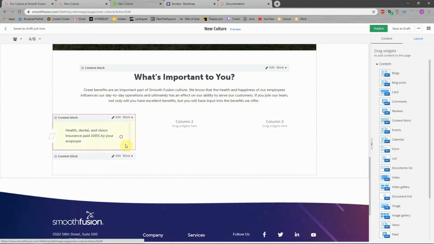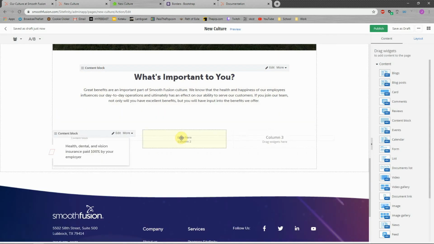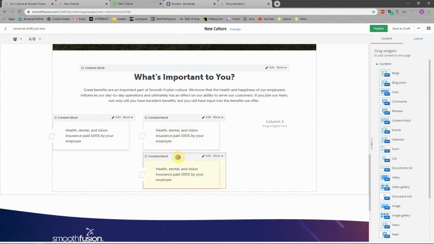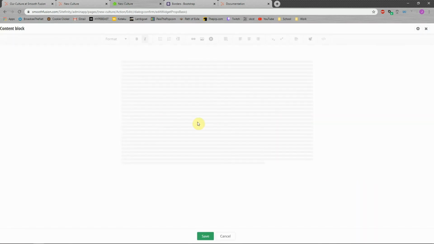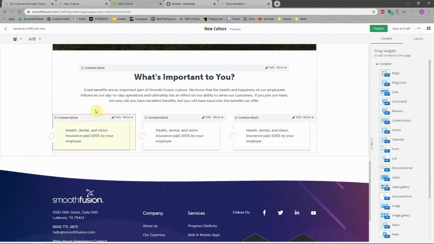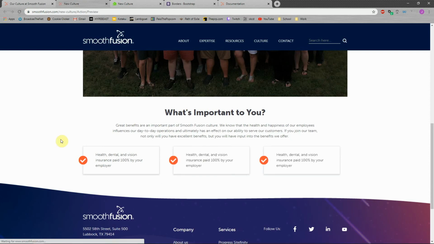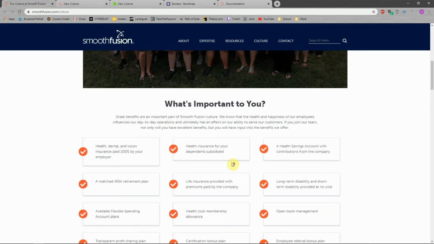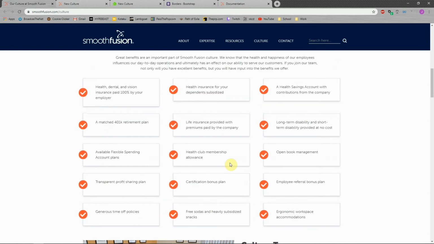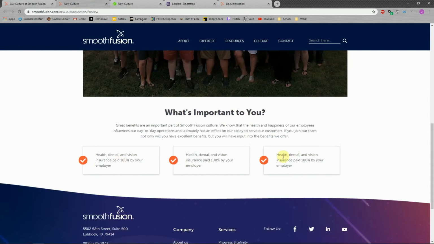And then, of course, because we don't want to do that a million times, Sitefinity has a beautiful duplicate option. We're just going to slap those over there. And then we can just come in and edit the text. For now, though, just to get an idea of how this is going to look, boom. And so I'm not going to waste you guys' time by making you watch me recreate all of these. I'm going to go ahead and create the rest of these off camera, and then we will start in our next section, which will be some more layouts, this nice big gray background section, and some more custom content blocks.